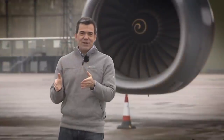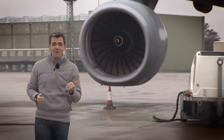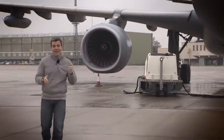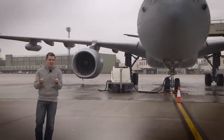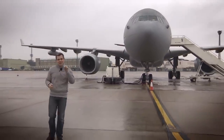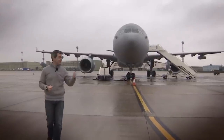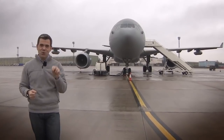So you need an aircraft that can transport 300 troops 6,000 miles and has the capability to refuel other aircraft air-to-air. Step forward, the Voyager. It's the biggest aircraft the RAF operates, and it might look familiar. It's pretty much an Airbus A330, the sort of plane that you or I might go on our holidays in. But on this very special edition of the Military Tech Show, we'll show you all the cutting-edge tech that makes this variation so special. And I'm going on a mission to refuel a squadron of Typhoon fighter jets.